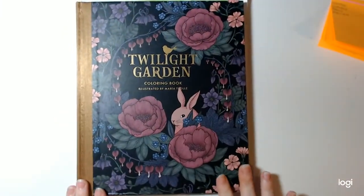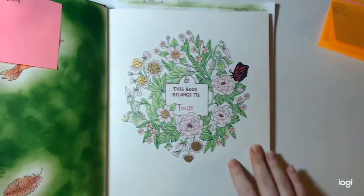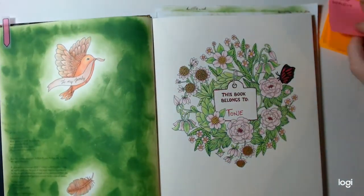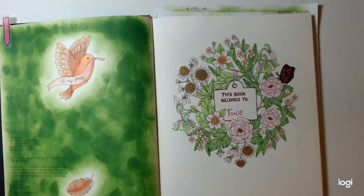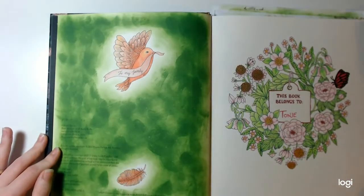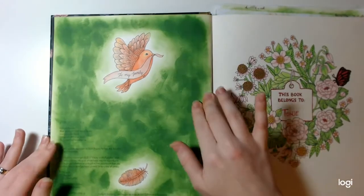Let me put a piece of paper back in here. And then I did a page in Twilight Garden. I can't even remember which one. I did this one with Inktens and Distress Inks. I'm not too happy with it because I'm still practicing with my Distress Inks, but it's not too bad. This was more like a just for fun page. I wanted to do something in just inks, so I just did this one.